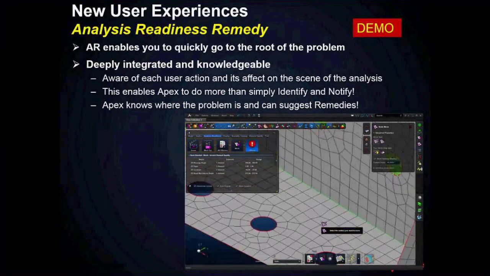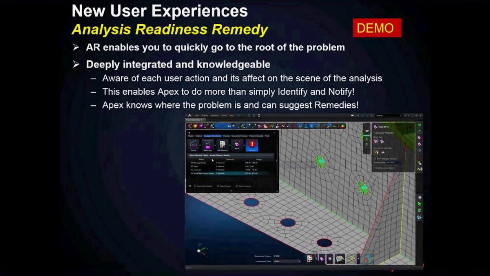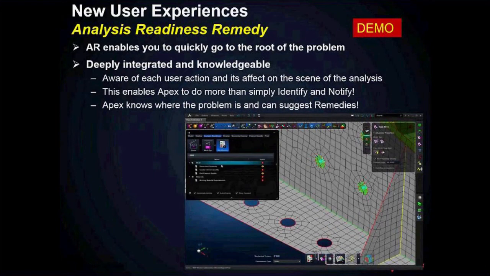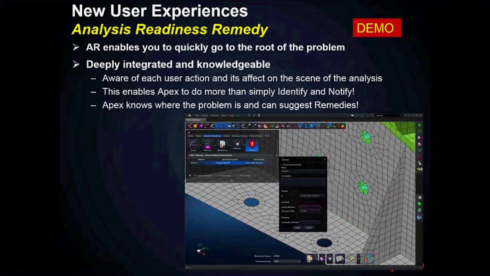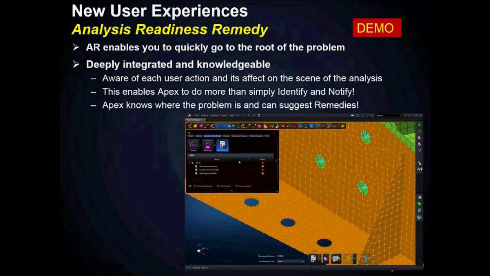So, having known those kinds of issues in the world of simulation, we have introduced what is called analysis readiness in Apex, meaning is the model ready to run? And if it is not ready, what did we have? It could identify the issue and it could notify the user where the problem is and what the problem was.